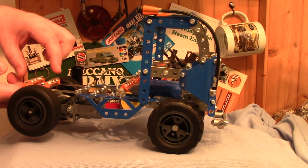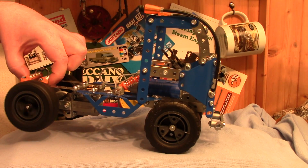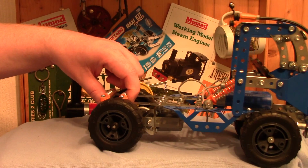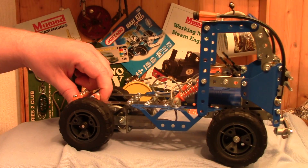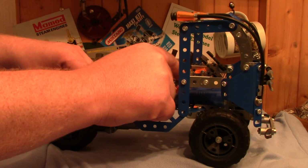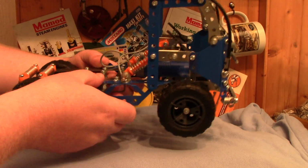And what I'll do, I'll just put it down so you can see. It'll probably take off or move the cover. You see, it's quite... I can't pull it back without ruining the cover. So as you can see, it's a pretty decent model overall.